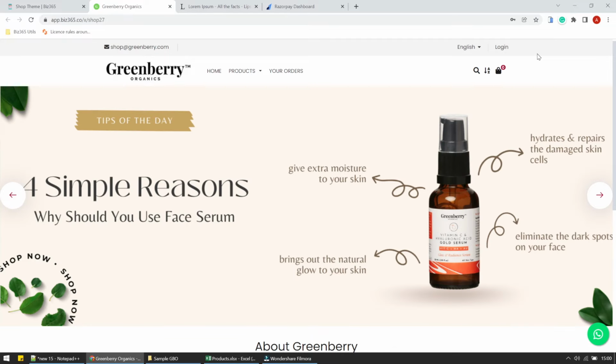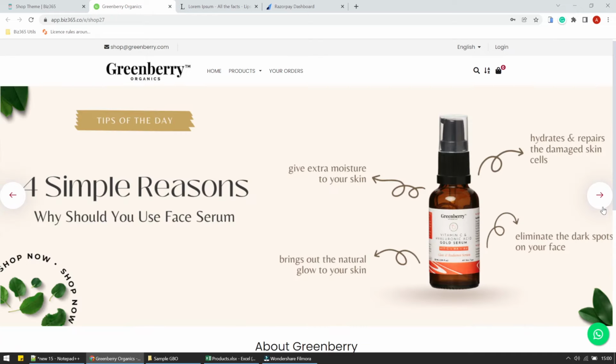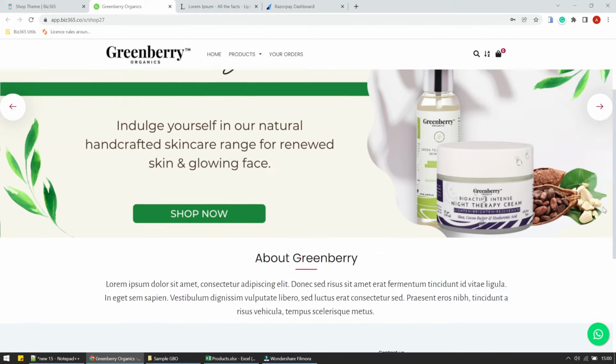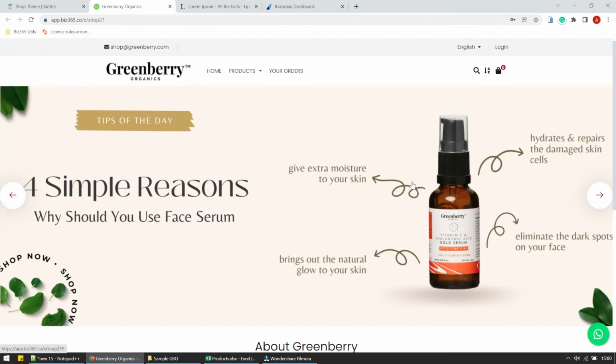So till now, what we've done is we've created a placeholder, a very, very simple website in which we've added a banner. Obviously, if you don't have these banners ready, you can always use Photoshop or Canva or tools like such, where you can create these banners very easily. We've created this banner, we've added this much text under the banner, and that's about it. We've not added any other products.